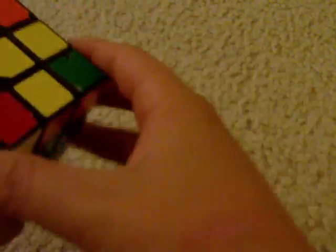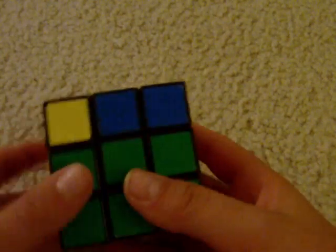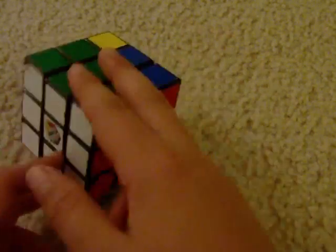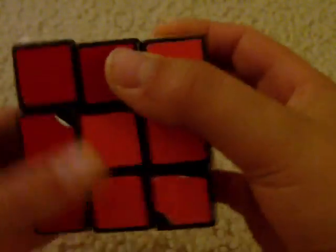Next, I'll give you guys an example quickly because we're kind of low on time. What I usually do next is called the Sune, the anti-Sune, meaning you have to put all the yellows on top. So I'll do this algorithm. Now, I'm not teaching it to you. I'm just saying you should know how to do this. Many of you probably already learned this as your beginner method. I use it as an advanced method because it's awesome. Now it should look like this, like a diamond. Then you do this algorithm called a robot, or at least that's what some people call it. And then twice over, do this robot, down, down, over, down, back, and it should be solved.